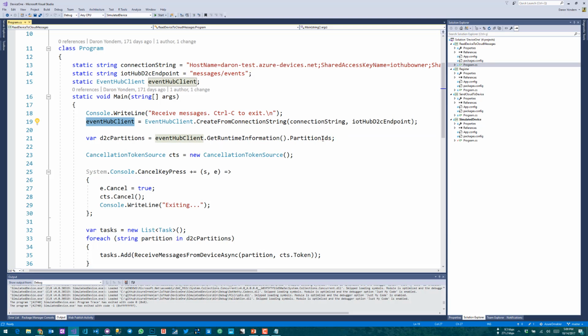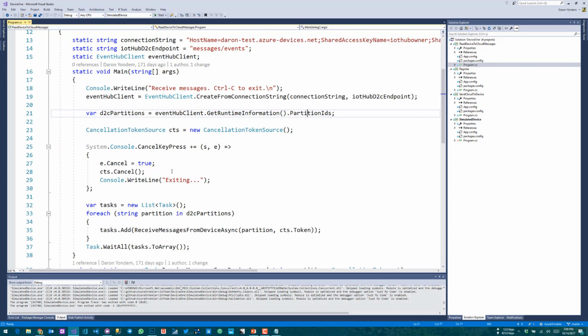I get all of the partitions because IoT Hub itself can create multiple partitions. It happens transparently in the backend where you are sending telemetry data. But here, while you do reading, because we are essentially using the Event Hub directly, not the IoT Hub, we need to worry about the partitions. So in this case, I'm getting the partition IDs, iterating through them and creating readers for every partition ID. For every partition, you can have up to 5 readers. The data is kept there for 7 days until you read it.